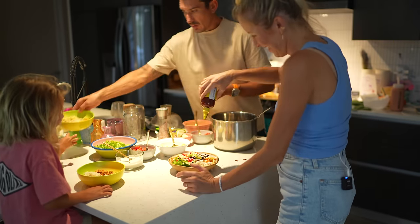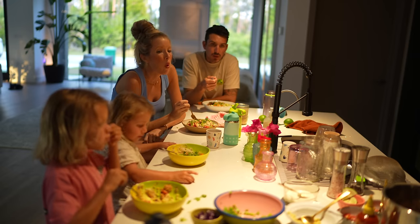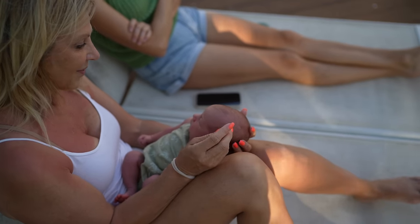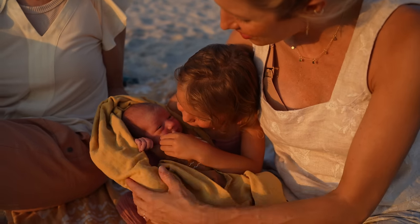Good morning, you guys! So this morning we're going to take you through a what we eat in a day. I am about two and a half weeks postpartum. We just had both moms visit and take off, so we are getting back on track with day-to-day life, trying to hit our stride and find a little bit of rhythm and routine — but easier said than done with a newborn.